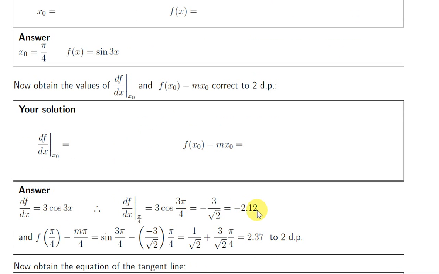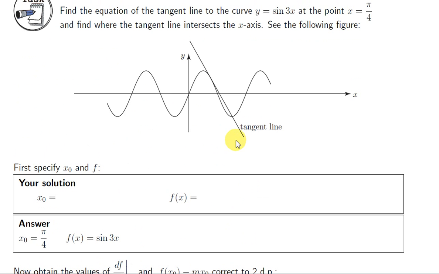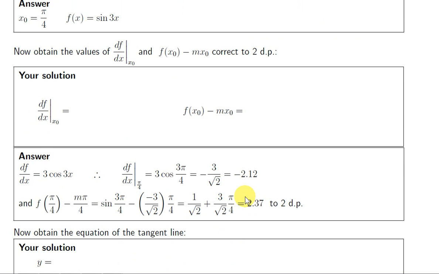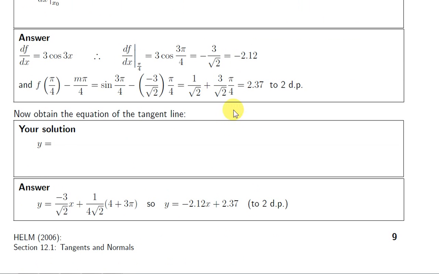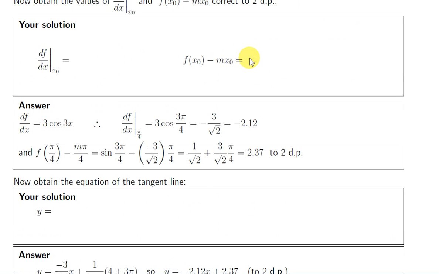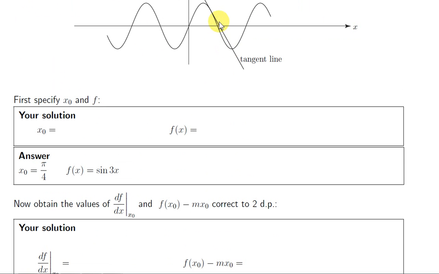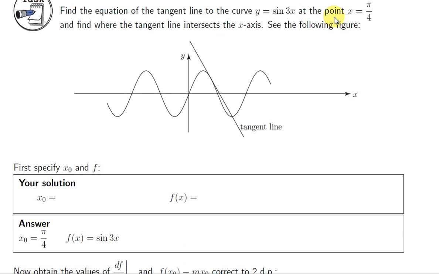So we get the slope of the line, which is negative. As you can see, the line is sloping down. It's got negative slope. From that we can get the equation of the line. We have the slope of the line, and we can get the point of contact of the tangent line. Because we know that at x equals pi over 4, we have the point of contact, and we can plug pi over 4 into this to get the y value of it. So we'll have the point of contact and we'll have the slope.